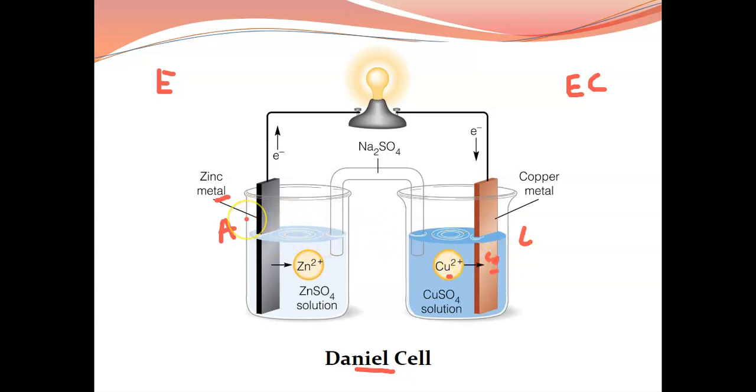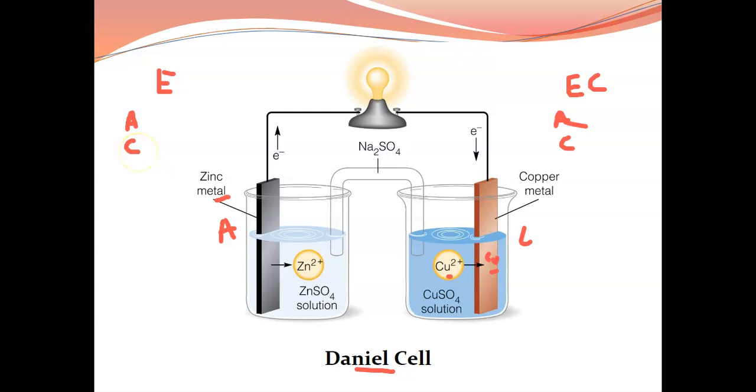So there are two types of electrodes in a cell. One is anode, another is cathode. So in an electrochemical cell, anode is the negatively charged electrode. I'll write the electrode sign here. So in both the cases, there would be two electrodes, one is anode, another is cathode. So here I'm writing A for anode and C for cathode.